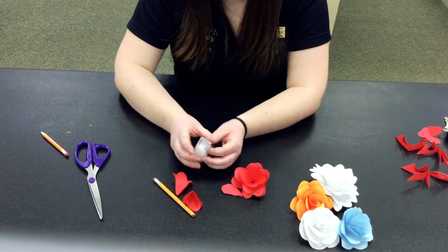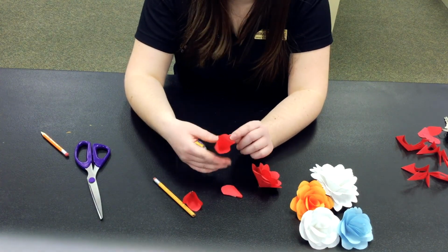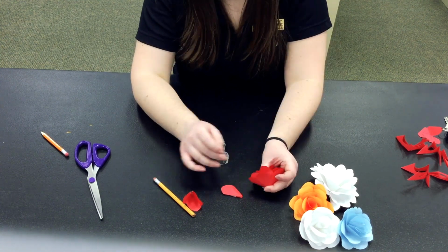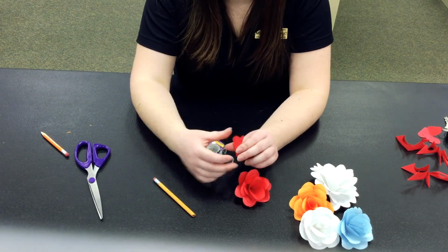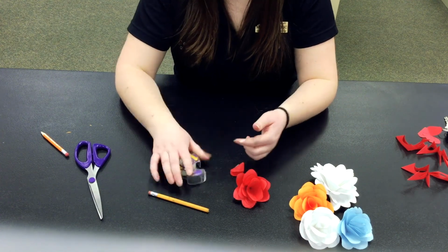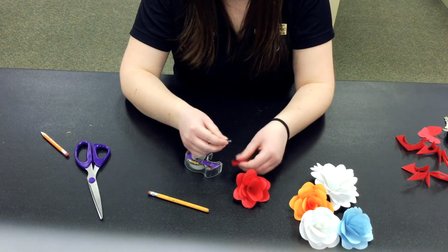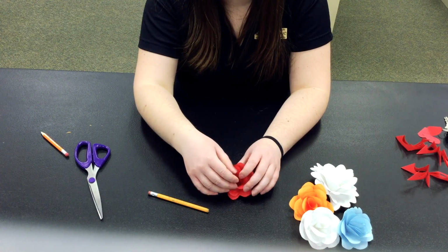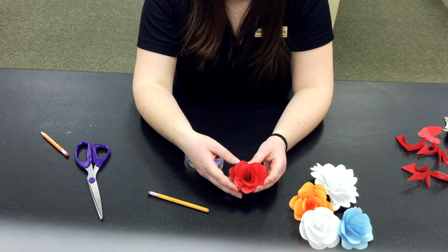You can see it's starting to look like a flower now. And you can see right there, not perfect, but having a good time. And with this last one here, you can just kind of shape it in the middle there. The last one's a bit tricky. You might not be able to fold down the petals, but that is okay, because it's gonna look just as good anyway. And you'll stick it in. And then when you're done, you should have what looks like a flower.